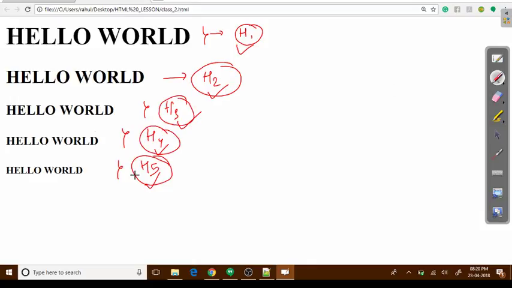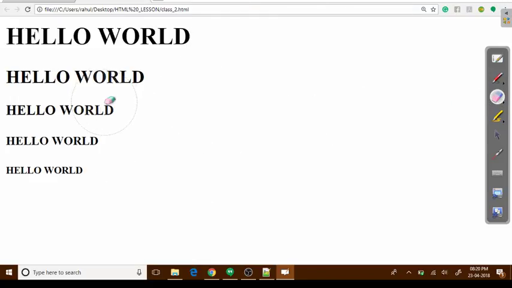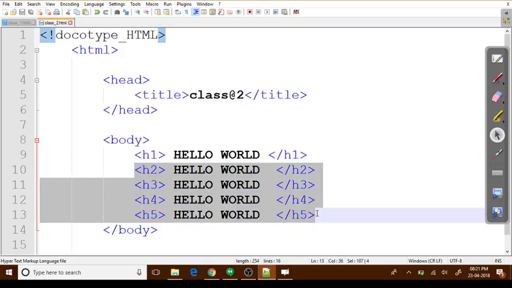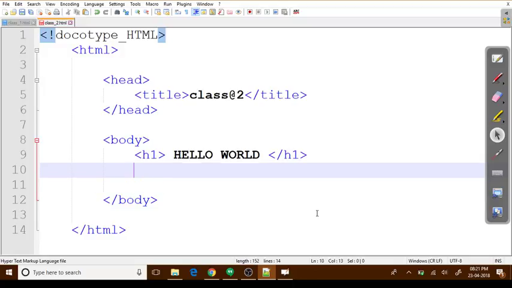Now I am going to show you a paragraph, break line and the new line. So how is it possible? I am going to write something else here. I am going to use only one headline, the hello world. Inside I am going to generate different paragraphs. So this is the first paragraph I am going to generate here.